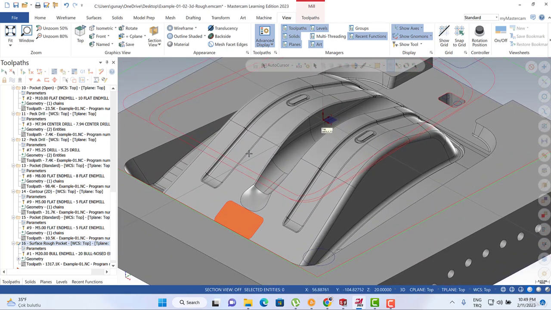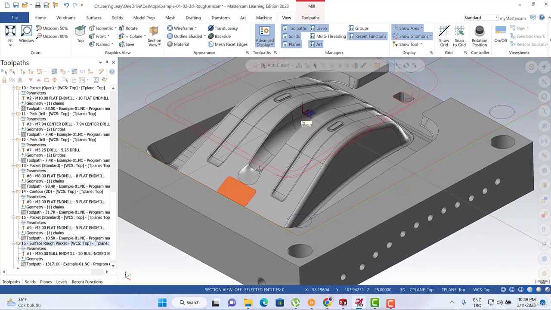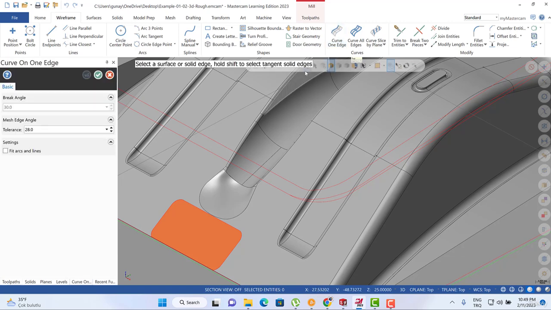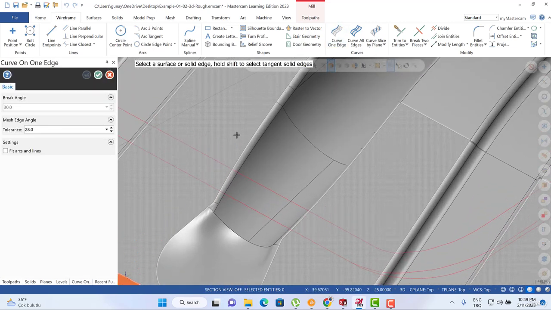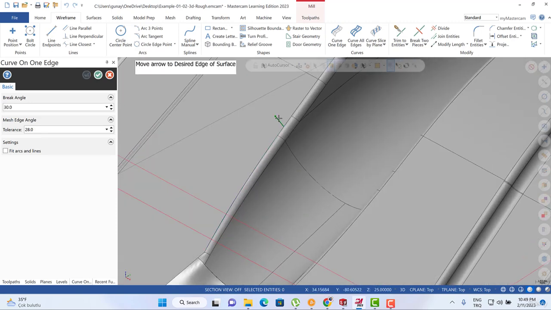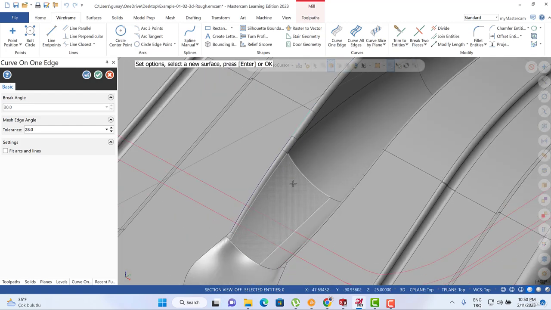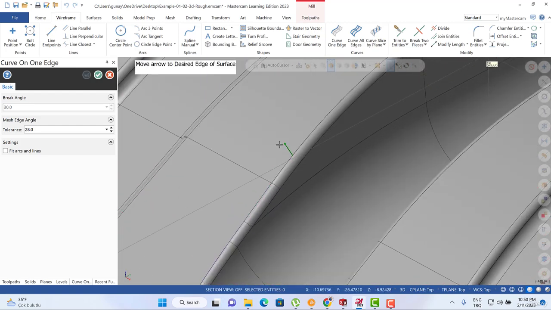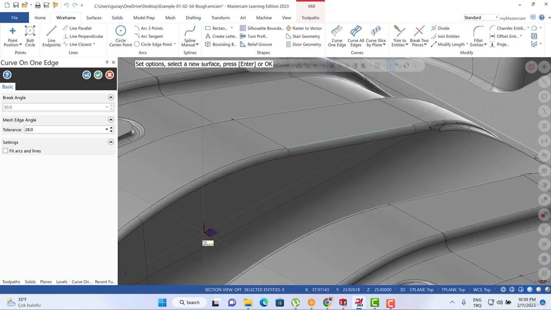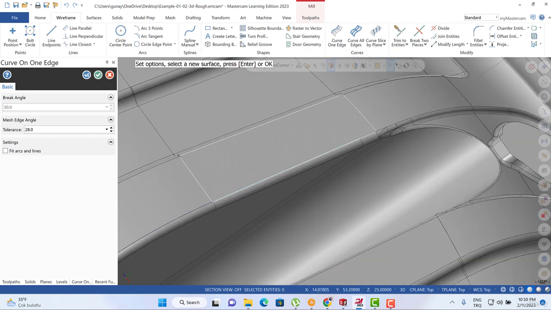Okay, so I just need to create an extra boundary here. So I'm gonna focus on the 25, and then after that I'm gonna turn to wireframe and curve on the edge options. So when I am focused here, I'm just gonna select this one, this one, and this one. You know that it can be difficult when we work on the face. We need to select our face and drag the edge of the face to be able to create our boundary.